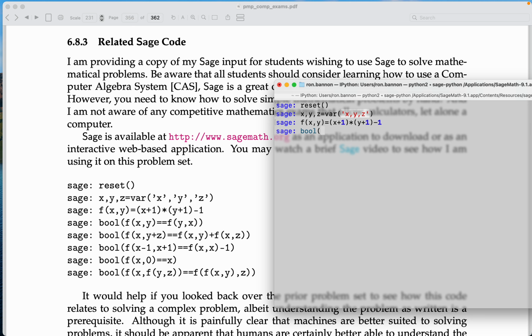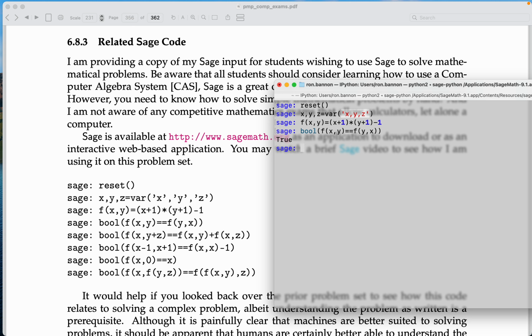and I'm asking the question, is f of x comma y the same thing as f of, I'm just commuting the variables, right, y, x. It's either going to be true or it's going to be false. It's true. All right, we'll go back over the key later to emphasize this.